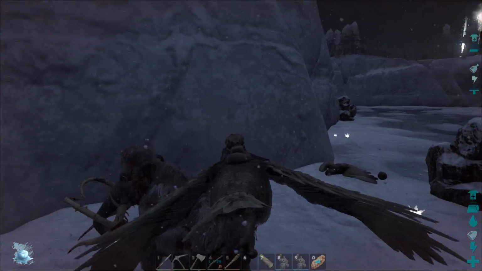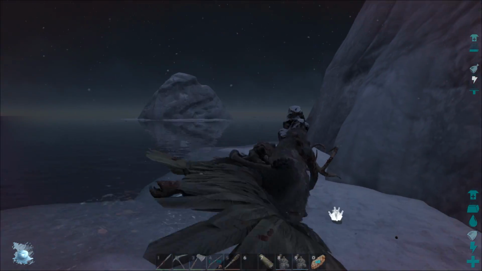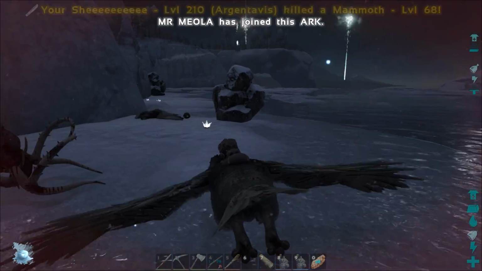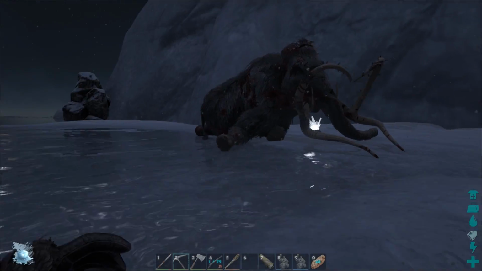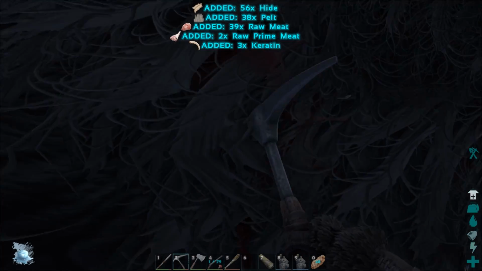Get him. I need the prime. Oh, am I completely... No, I'm not out of stamina. Why are you not attacking? There we go. For a minute there, I was clicking and it wasn't attacking. It was a little weird. Okay. There we go. And then we'll go at him with the pick, and we should be able to get a pretty decent amount of prime meat this way.